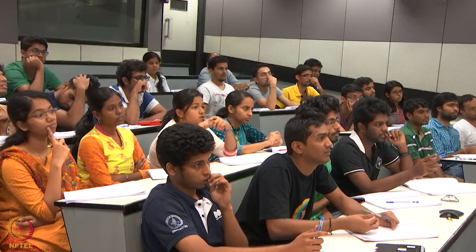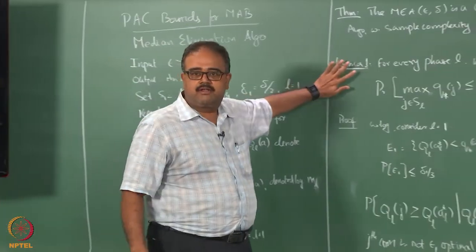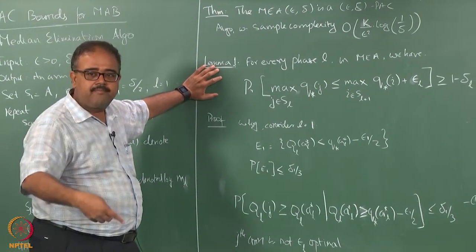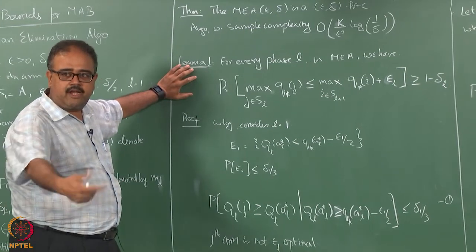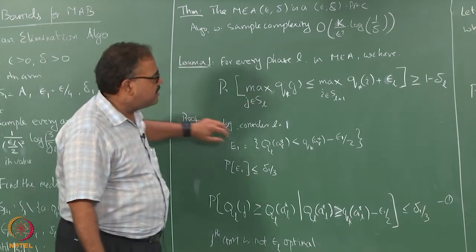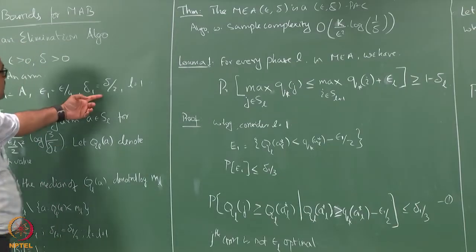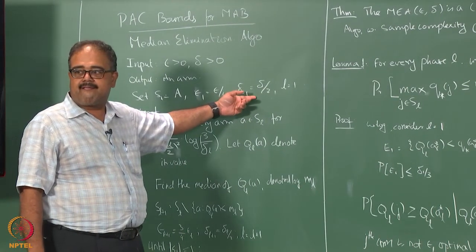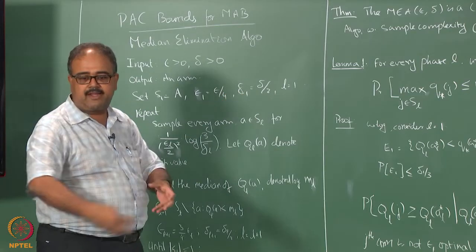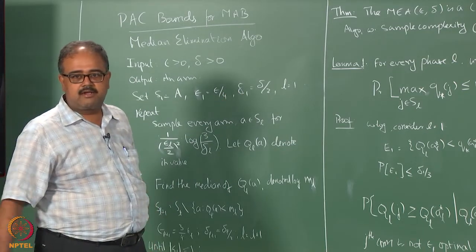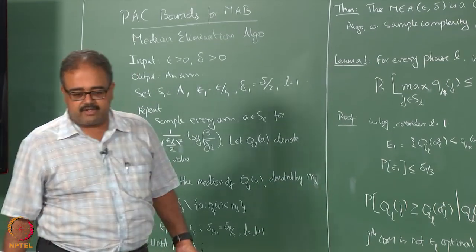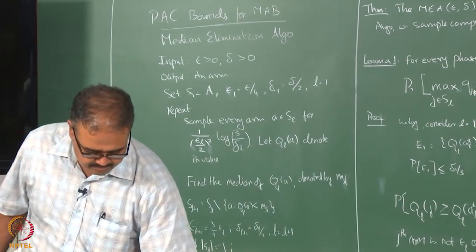Oh, that is fine. I have already spoken about that. This lemma is taken as proved, right? This lemma is taken as proved. Yeah. So you still have to use the union bound for every round that I am eliminating, right? So what I have to show is, well, I have all these deltas, right? So you have to keep adding them up to make sure that eventually overall you are less than delta, right.